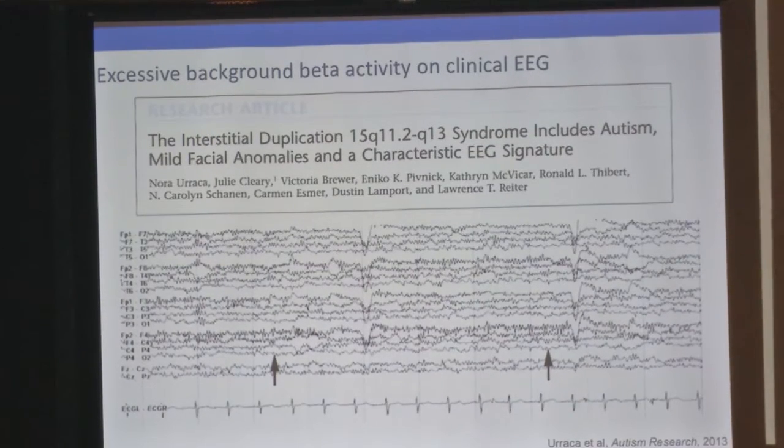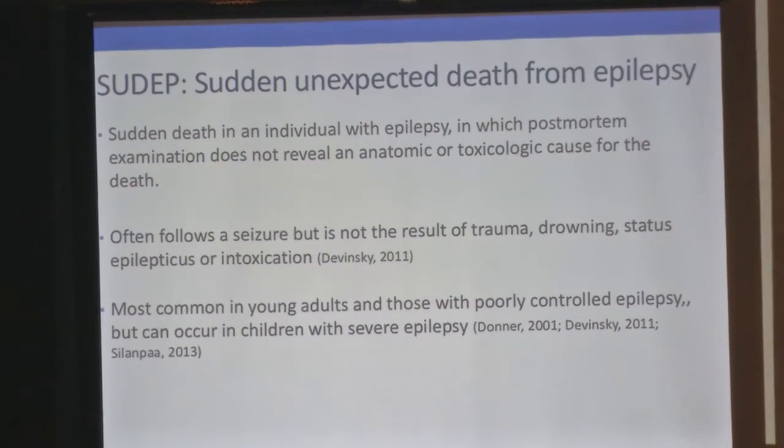We're going to hit on this excessive background beta tomorrow, so I'm going to skip that. The final thing that I want to talk about, because it's really something that's of concern and something that we discuss quite a bit in this group, and will be the focus of quite a bit of research over time, is this concern about SUDEP, which stands for sudden unexpected death from epilepsy.